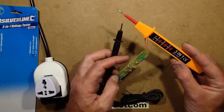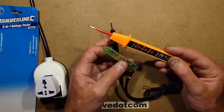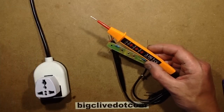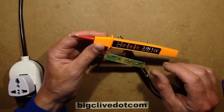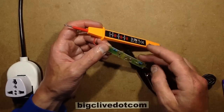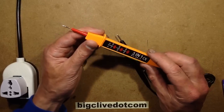I also mentioned that I'd ordered a 3-in-1 and it hadn't arrived, and indeed it didn't arrive. The supplier refunded that and I just ordered another one from a different supplier, and this did arrive quite quickly. And it's crap. It's so disappointing because all the circuitry is here and there are just a few little things that let it down really badly.